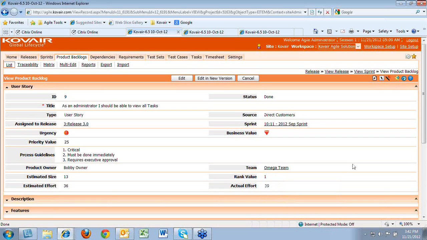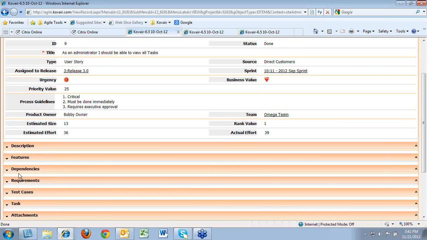Also, you can see that this user story has an estimated effort, and this effort is calculated based on some external mechanisms. You can export the data to MS Project. We already have an integration with the MS Project add-in, so you can transfer this user story to an estimation over there and import it back into Kovair. At the same time, you can use estimation mechanisms like planning poker to estimate the size of the user story, and based on that, you can eventually put it forward to the team to proceed further.